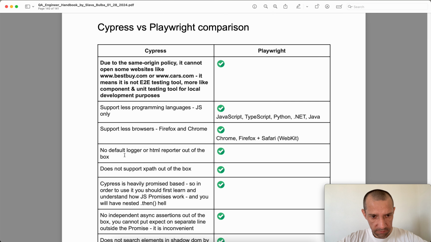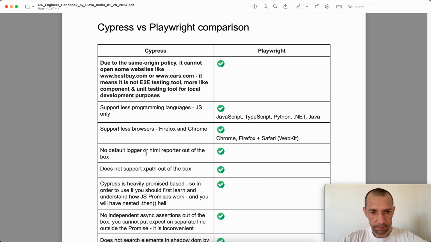Cypress doesn't have a default logger or HTML reporter out of the box, meaning that when you run your tests with Playwright, you will have an HTML report in the test results folder automatically generated and you don't have to do anything for it.